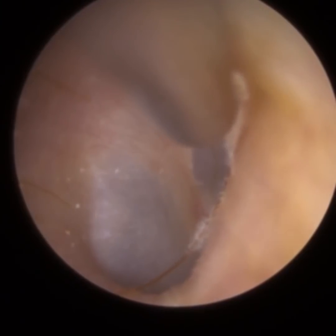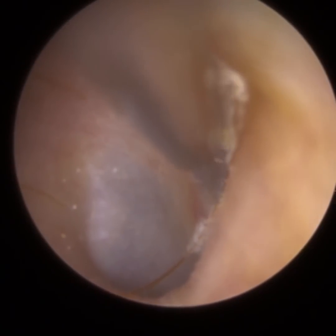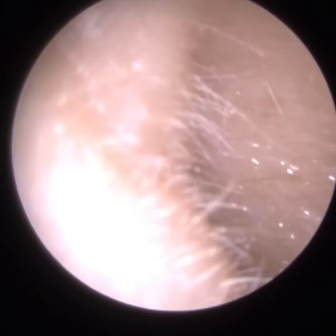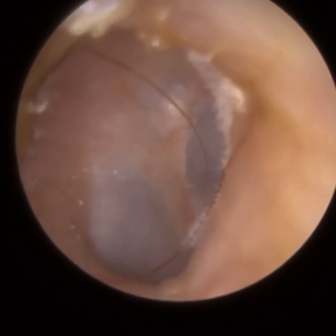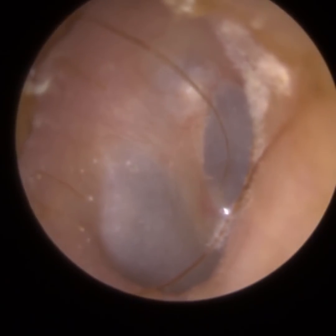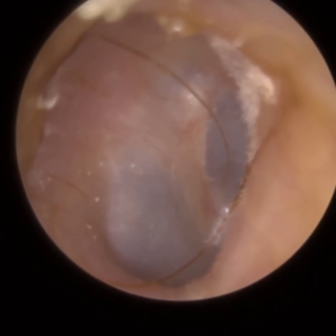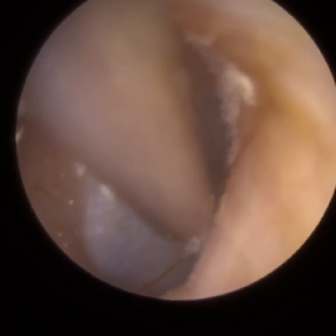Now, it is very tricky getting this patient's ear. He's got a very narrow, twisted ear, as I mentioned. The cartilage is quite thick as well, so I've had to bend the fine end tip just to get access onto this anterior canal wall. So that's not cotton wool. The patient has used cotton wool in the past, which I gave him a slap on the wrist for because he knows better not to. But this is fungal spores, otomycosis.